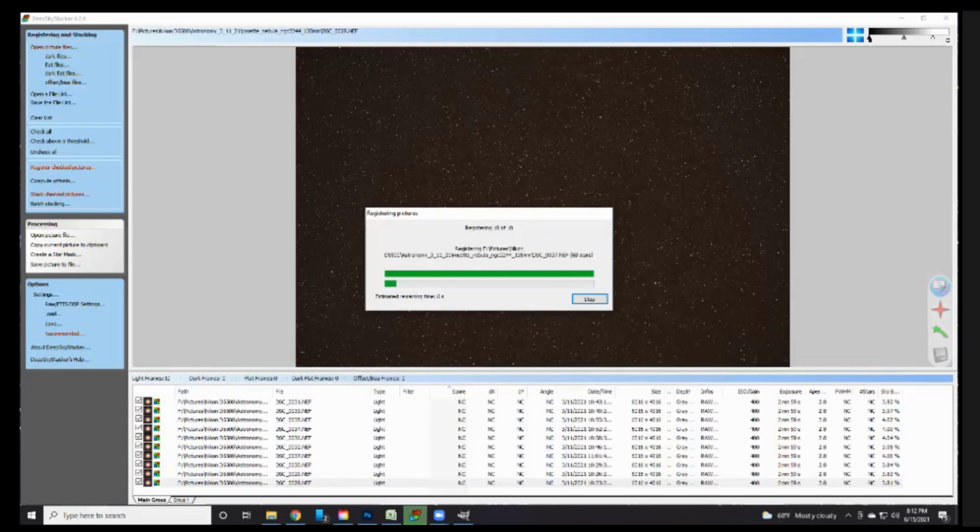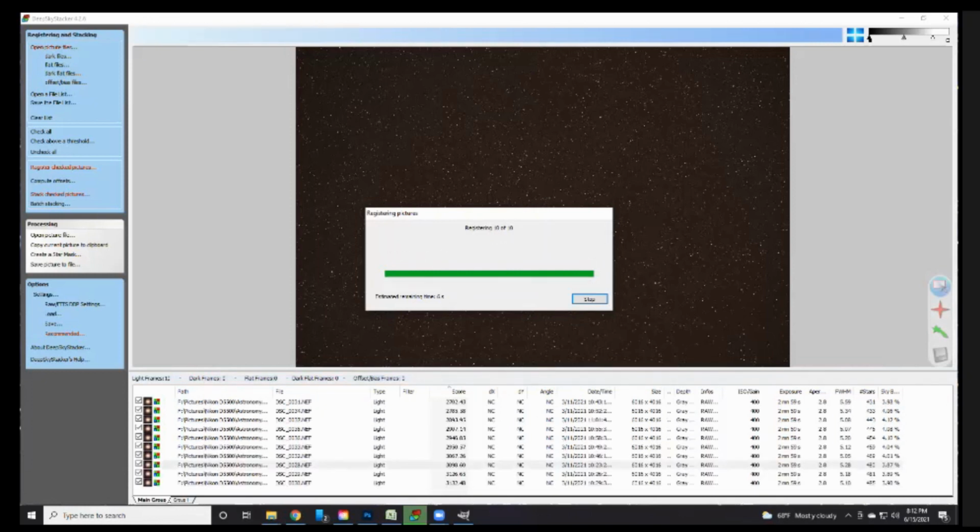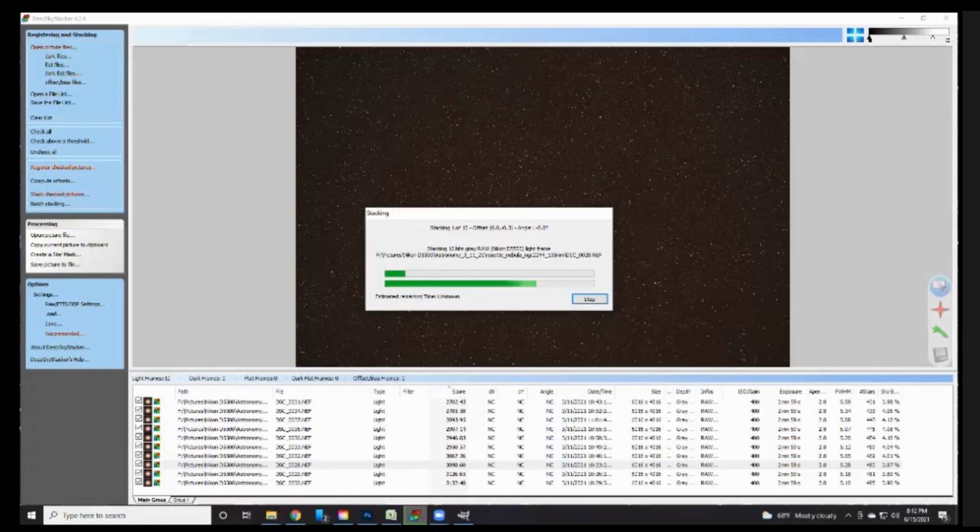I've got a pretty decent video card in my system, so it should handle this stuff. I've got a lot of apps running right now, so what I'm trying to say is the beefier your system is, the better it's going to be able to handle these processes. If it takes only a minute to do those registrations, and now it's going to take another minute to do the actual stacking, realize that's only with 10 images and with a pretty beefy system.